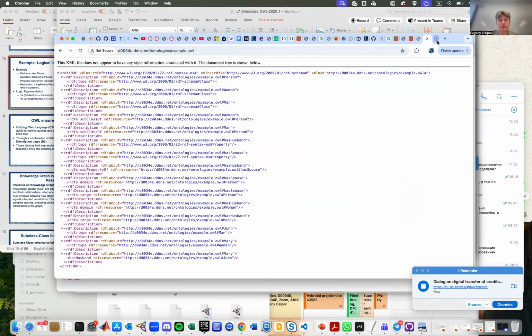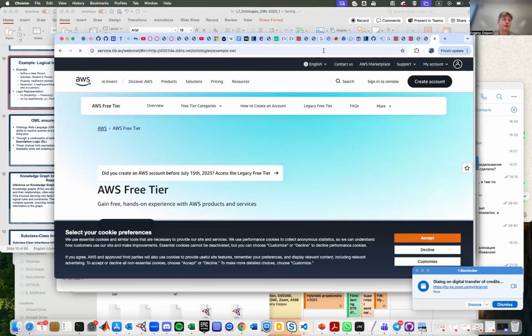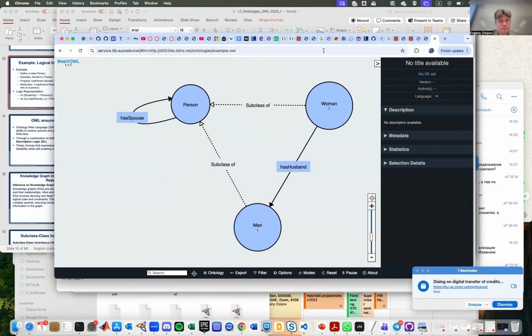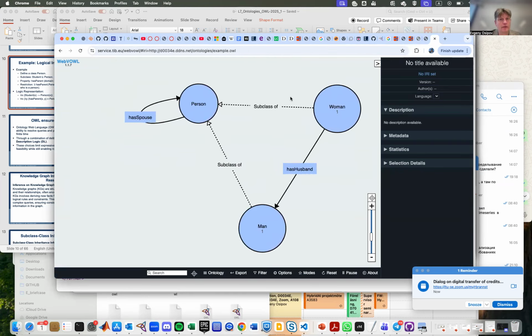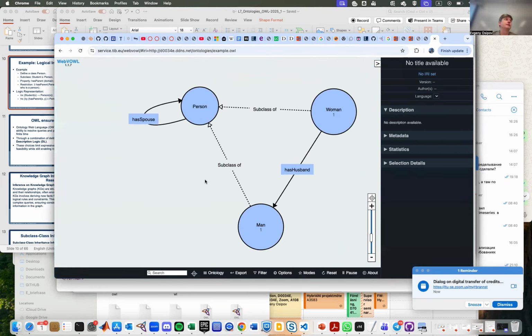I checked, so all the links should work, I guess. It already retrieves the ontologies and visualizes them.